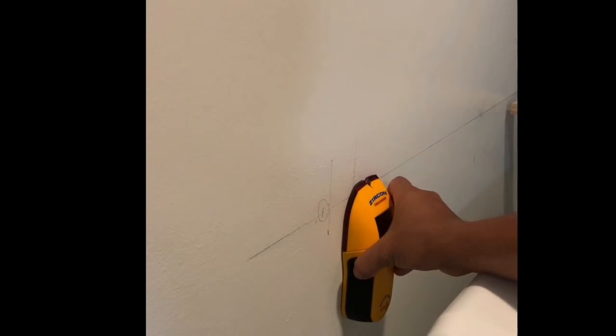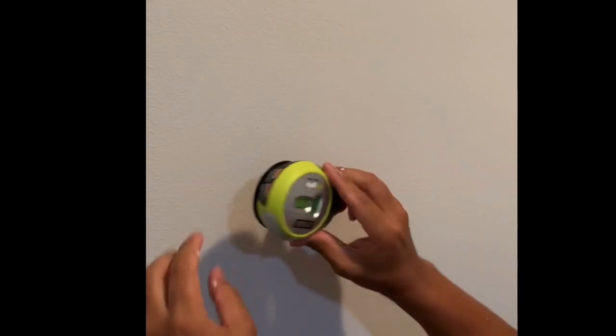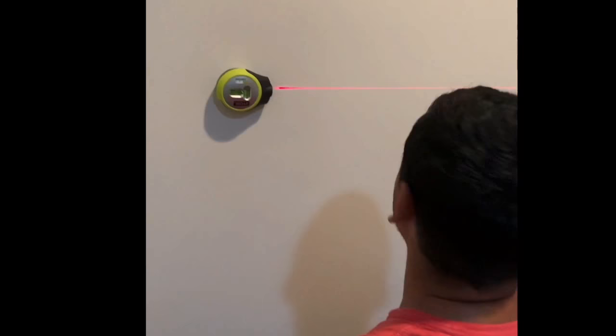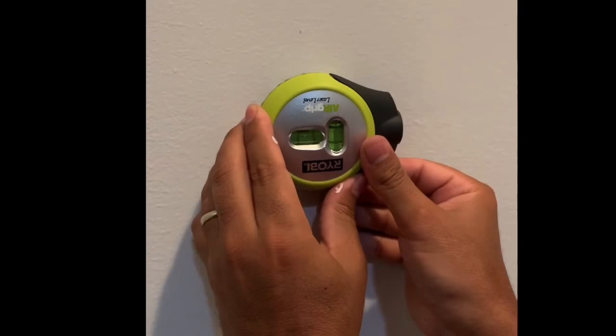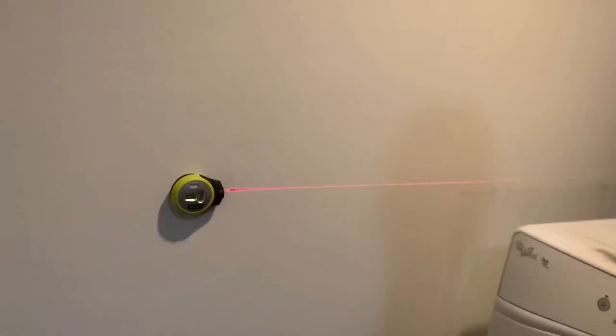And how do you use the level? This is a little fancy one, so I didn't have to hold anything. This is a regular level that you just hold. This one you can just turn on and put against the wall, and it suctions to the wall, so it sticks. Once I turn it on, you see? Then you just align the little bubble. If the bubble's not aligned, you use it like a level. You make it center. And then once you have it at the height, let's say hypothetically that this is the height that we want, you have basically a laser bubble.